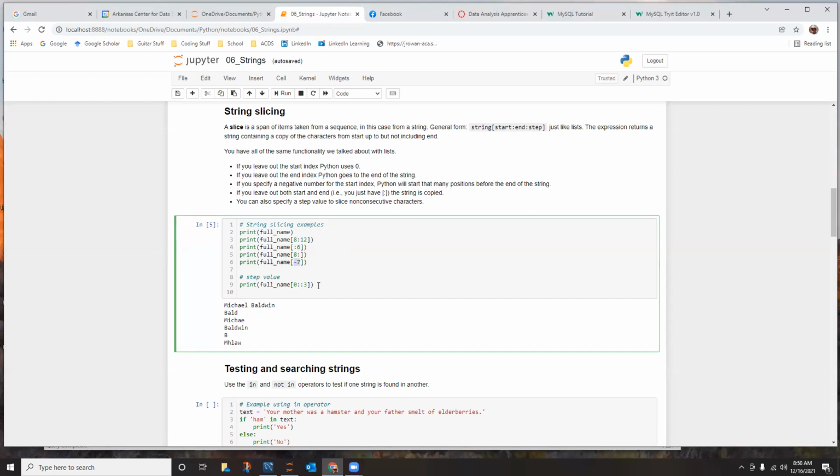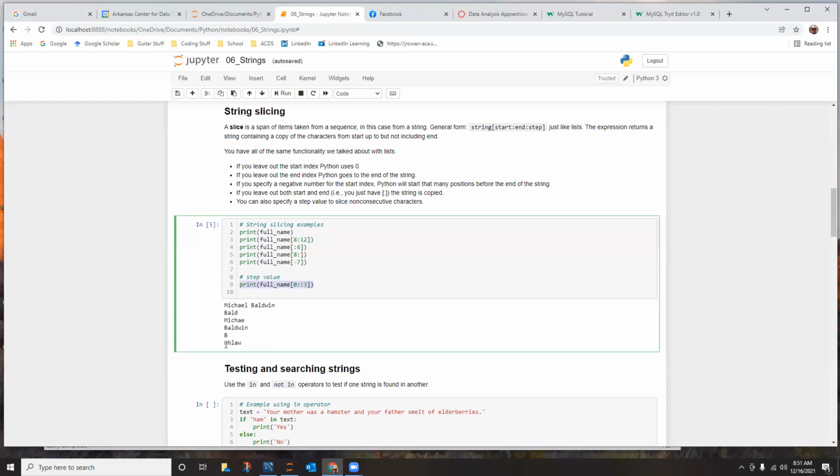And then this last one uses a step value. Start at the beginning. The middle value is empty in this last print, which defaults to the end. But since the optional third number is in here, it means we're going to grab every third letter.